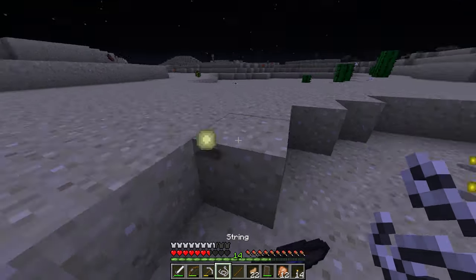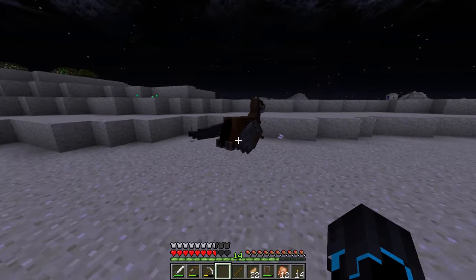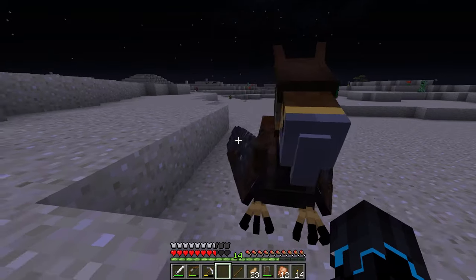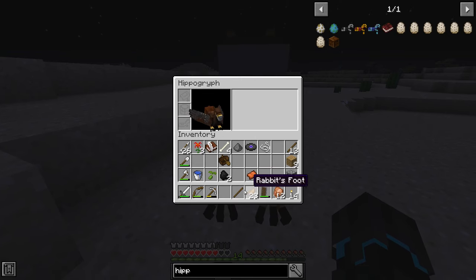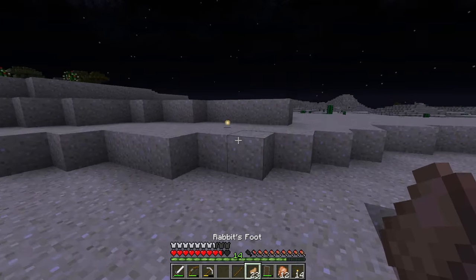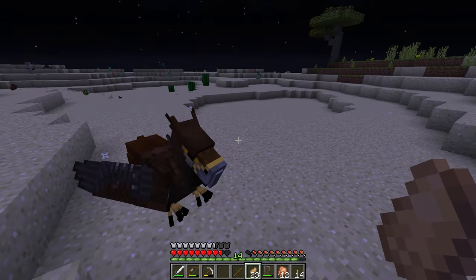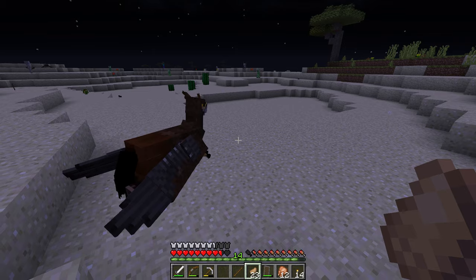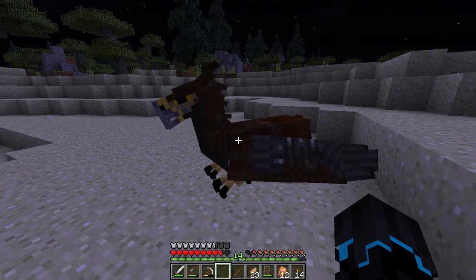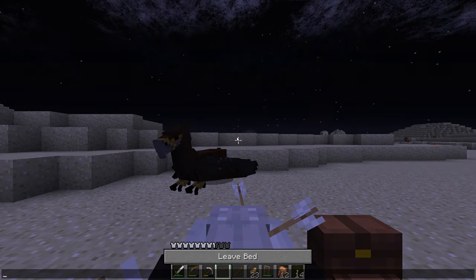Okay. I have no idea if this thing is tamed yet. Is it? It is! It is tamed! Yay! Finally! Okay, so that's apparently how you do it. You just gotta throw it at them. It took one rabbit's foot. I have been sitting there waiting for 24 of these to make sure I have enough. Okay then. Nice. Okay, you know what? Let's sleep so it becomes daytime where it's a little bit safer.